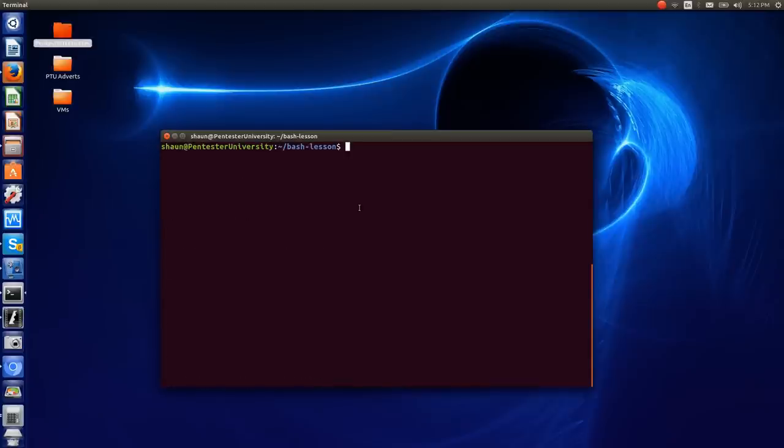So in this bonus footage, I want to show you how to actually use Bash to execute commands, because more than likely that's the whole reason why you're using Bash, is to execute commands that are processed over and over again, but without having to type them over and over again. So what we're going to do here is create a very basic pinger script. And what this script is going to do is ping what the user inputs.